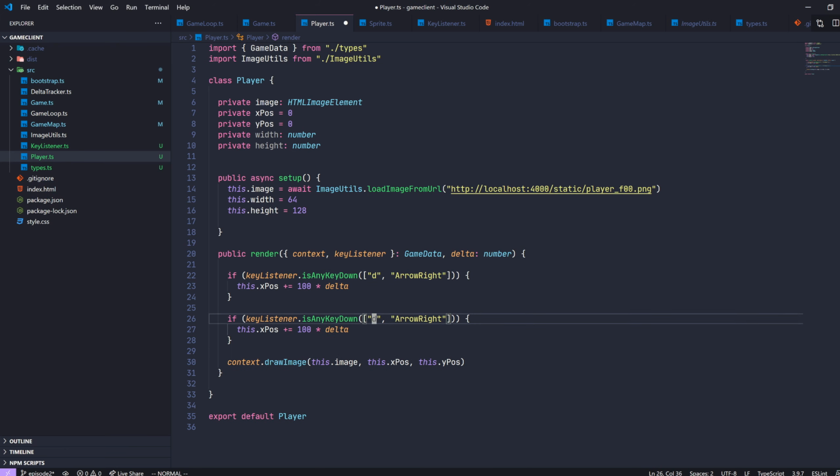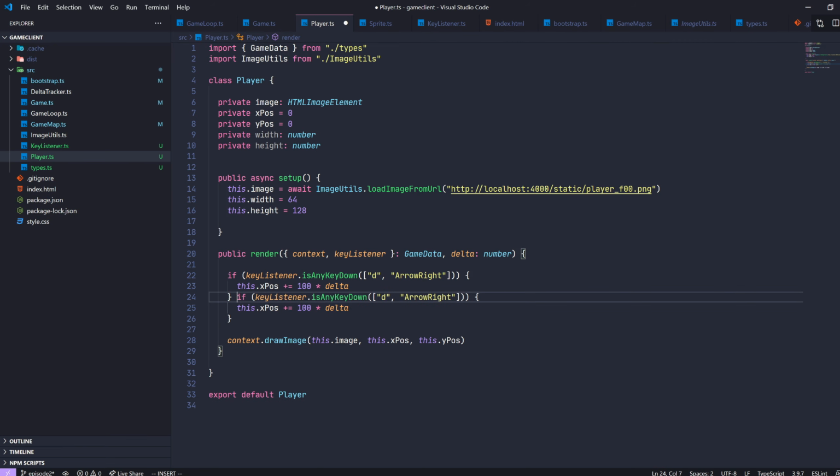Also, one thing, we're going to add support for AZERTY keyboards, because that's what I have. Basically, the only real difference that you have to care about is that the Q and A are reversed in position, and the W and the Z are reversed.